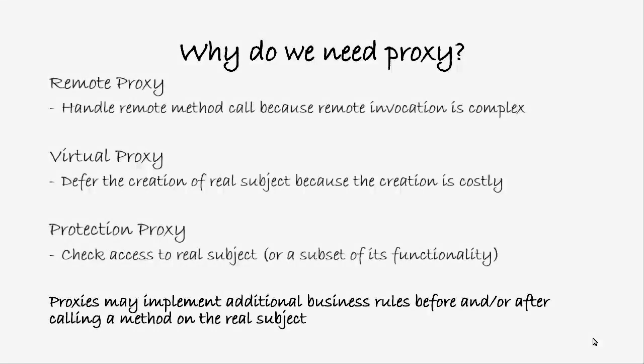There are other reasons where proxies can be used. Any proxy that implements additional business rules before and after a method invocation is made from the client to the real subject is an example of a smart proxy or a smart reference. There are plenty of examples of this on the internet, but proxies do add a lot of functionality in addition to just routing calls. And that's what I want to explain in the next several slides.